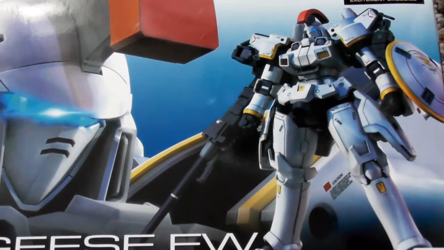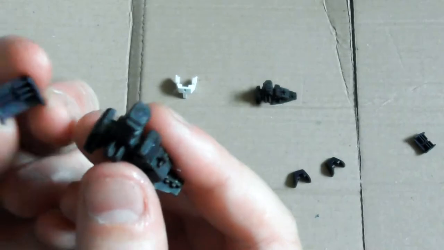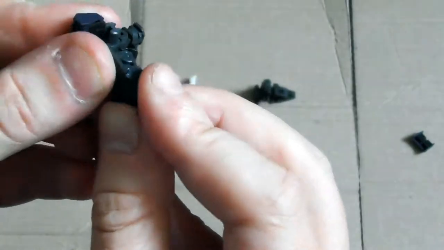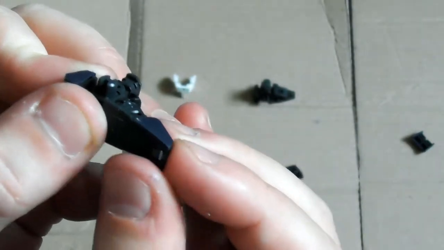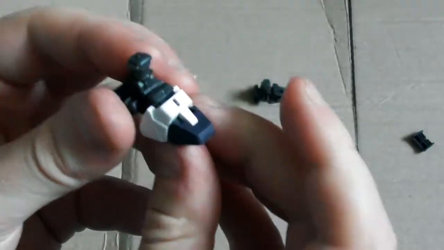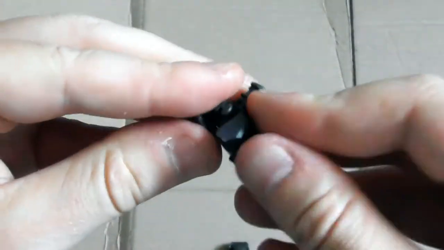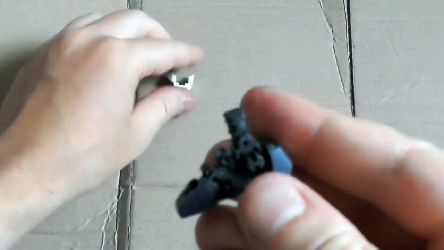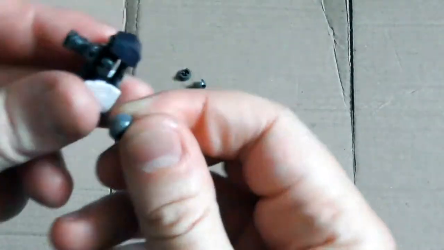Now, let us begin! The TALLGEESE technical specifications: it is classified as a prototype general purpose mobile suit, given the mobile suit number OZ-00MS, officially known as, of course, the TALLGEESE. Its overall height is 17.4 meters, that's 57.087 feet, or 685.039 inches. The base weight is 8.8 tons.